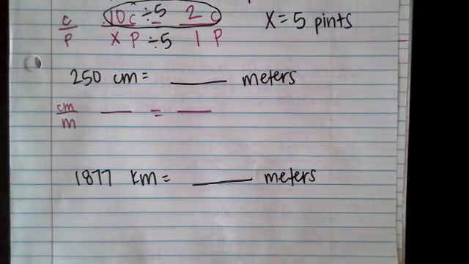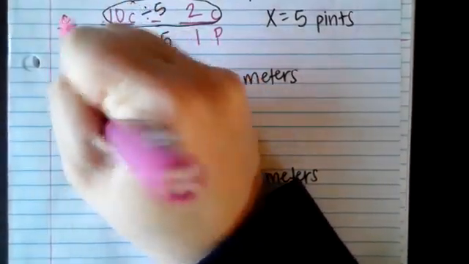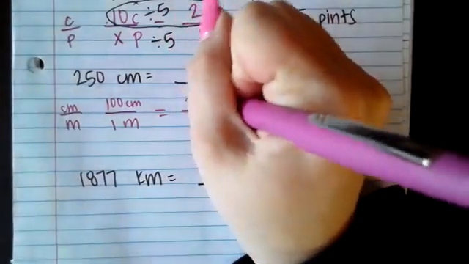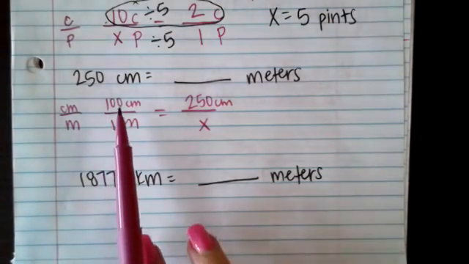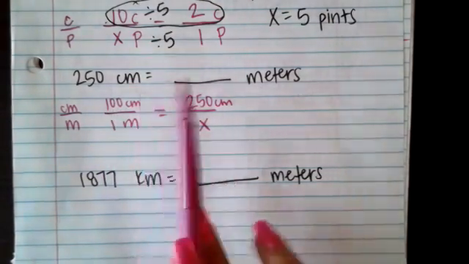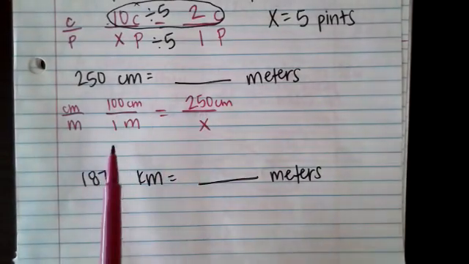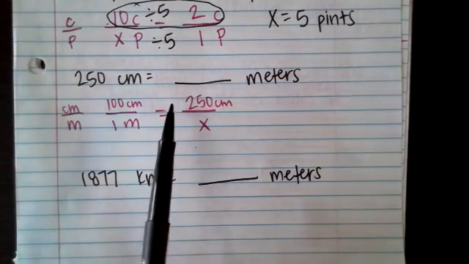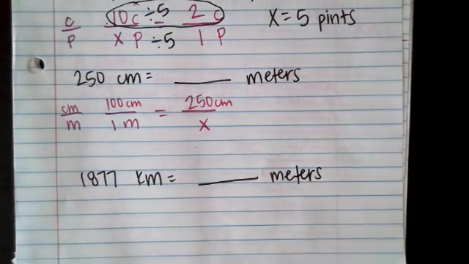The unit conversion that they give me is that 100 centimeters is equal to 1 meter. So there are 100 centimeters in 1 meter. And I am trying to figure out how many meters is 250 centimeters. So in this case, I put the unit rate from the reference sheet first, but I could have done it either way. And so now I'm going to think about how I am getting from numerator to numerator, denominator to denominator to figure out what X is equal to. So I can use the crossroads method, or I can use cross multiplication. Either way I solve, I should get the same answer.